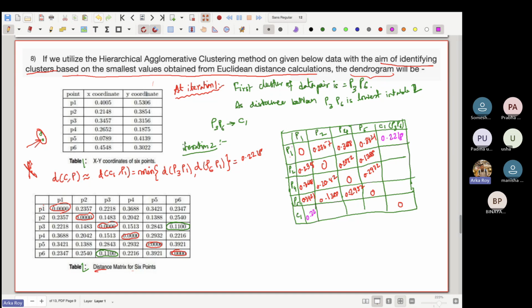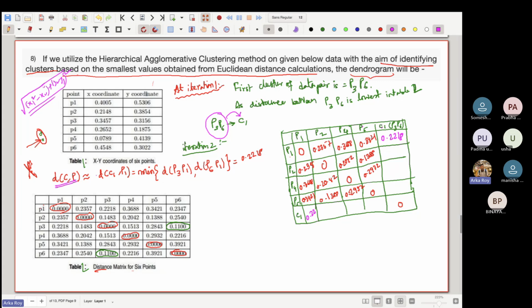Okay. So the point is, finding the distance between point pairs was fine because it is just the Euclidean distance, root over (x1 minus x2) squared plus (y2 minus y1) squared. This is what the normal Euclidean distance means between any two point pairs. Now the question is, the moment you incorporate some of the points inside a cluster, how do we calculate the distance between cluster and point pairs? That means C to P.